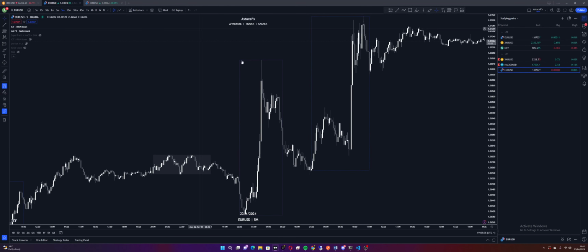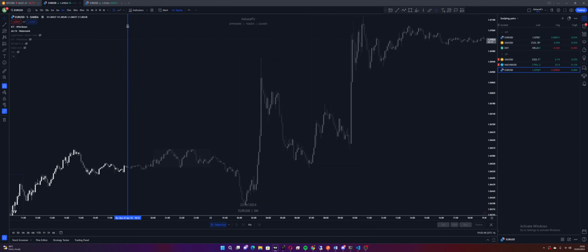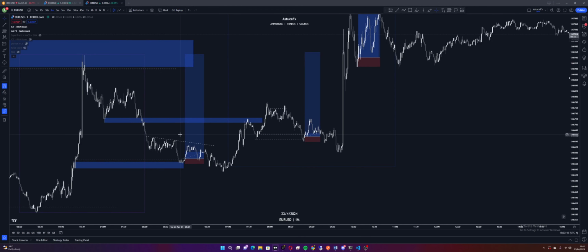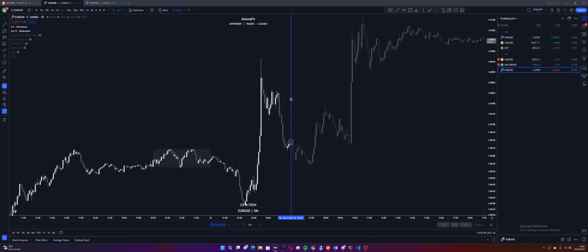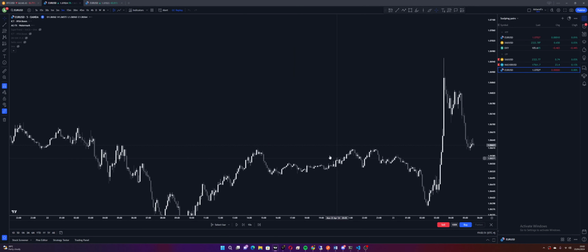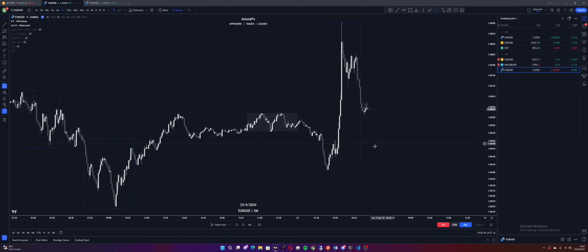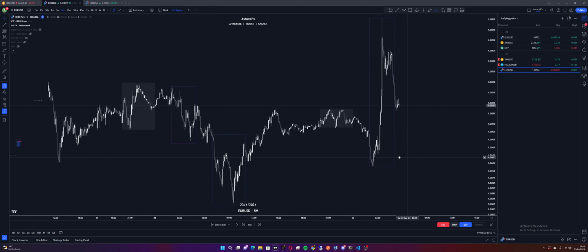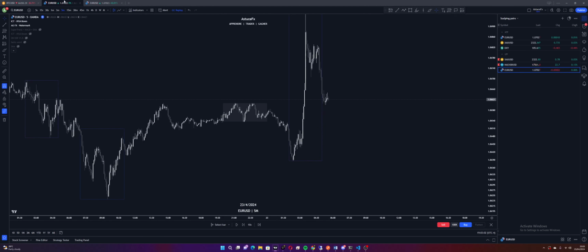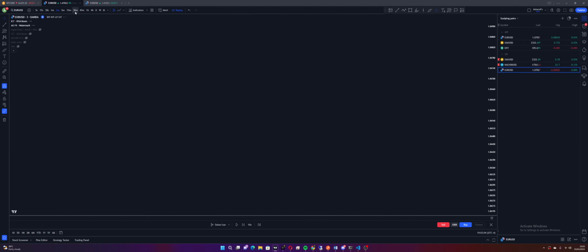So let me try to replay price. I don't exactly know, that was exactly 5. It was exactly 5. Yeah, price was pretty much here. Okay, so London was actually awesome. As you can see, London gave a beautiful buy, but I missed trading London. I always wake up late for London, so I miss the entry.